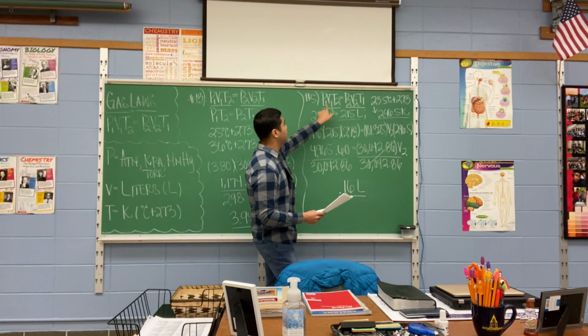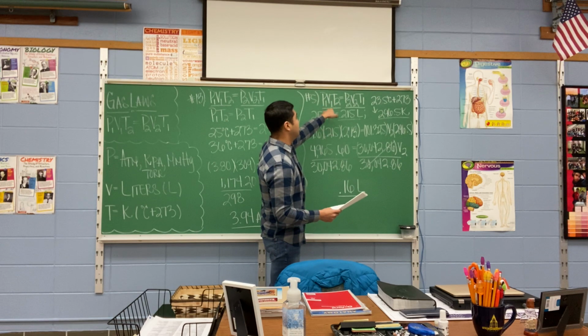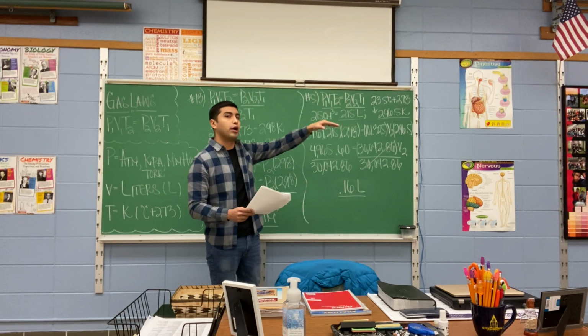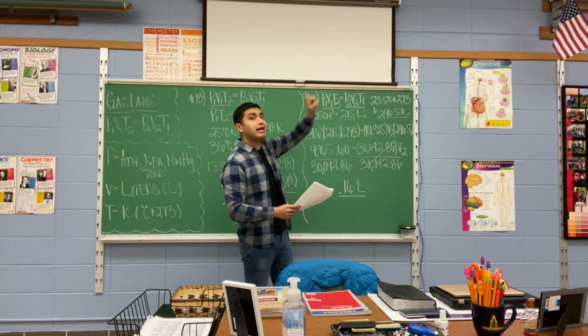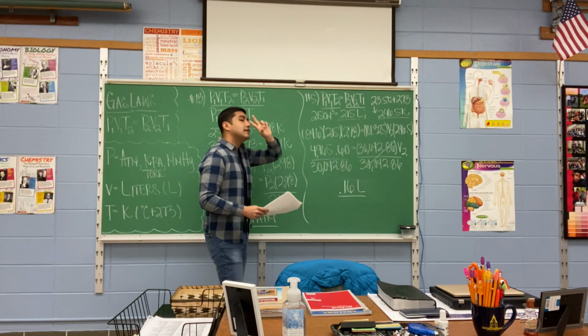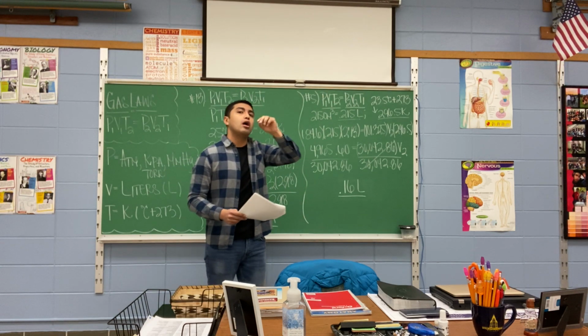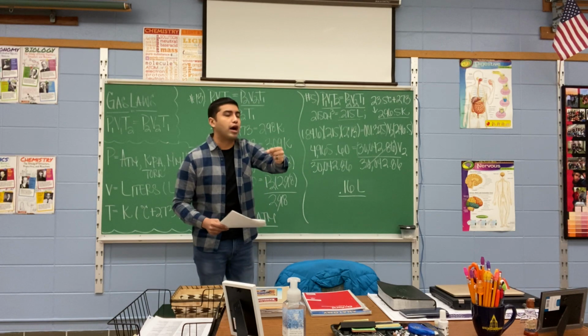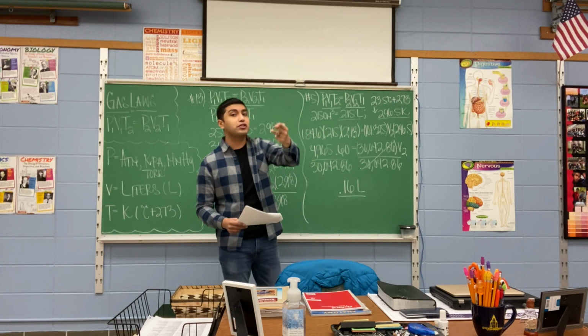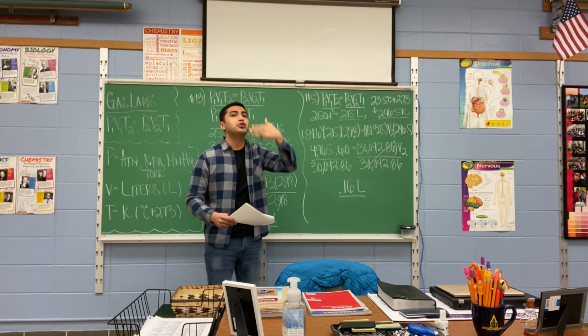So anyway, I've written out my formula, P1 V1 T2 equals P2 V2 T1. That's my formula. Always rewrite it. Remember, that's the first step to your problem. Second step is to derive: what is it that I'm solving for? I already know I'm solving for volume 2. My third step is always, do I need to convert? Do I need to convert?